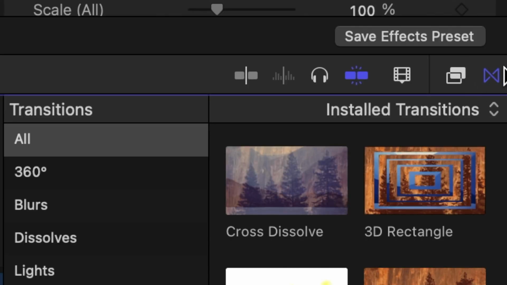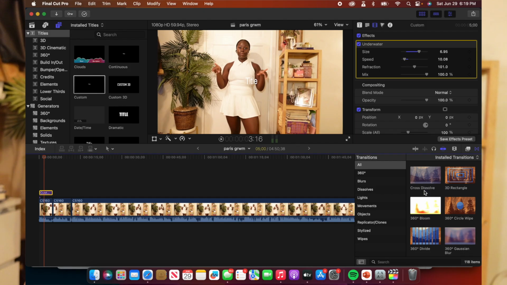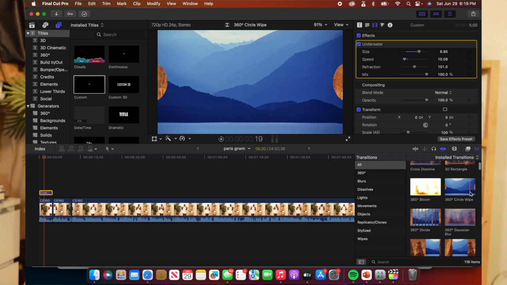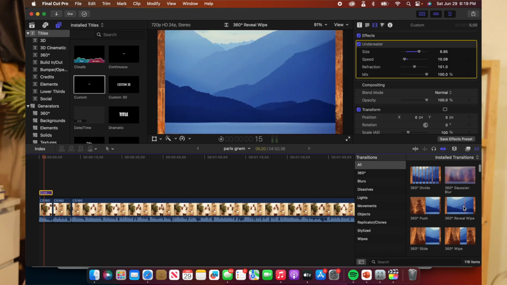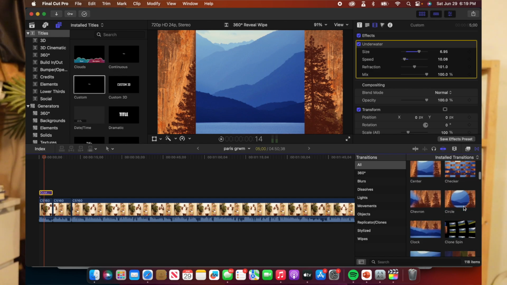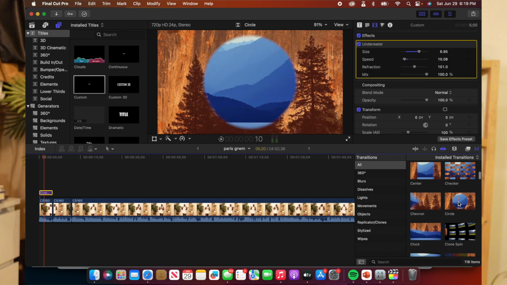If you want to add transitions to your video, I think that's really important, just to make things flow too. Also to break the video up so it's not literally just one long clip. So you're gonna go to the last button right here on the right hand corner, and this is where you're gonna find all of your transitions. You can find circles, you can find reveal ones, whatever you want, play around with it until you figure out what you think will look best with the video. One of my favorite ones is a circle one.